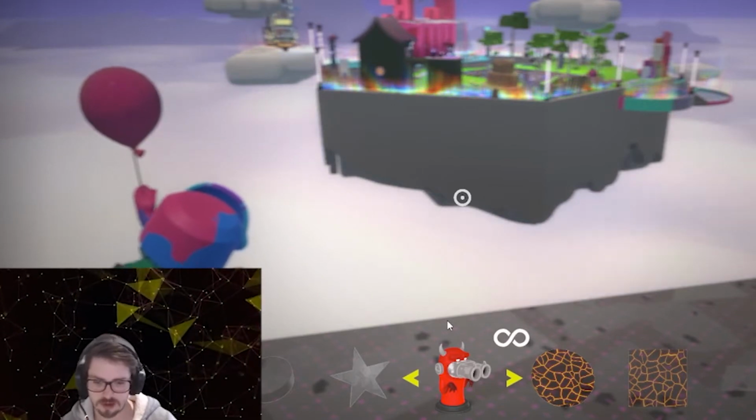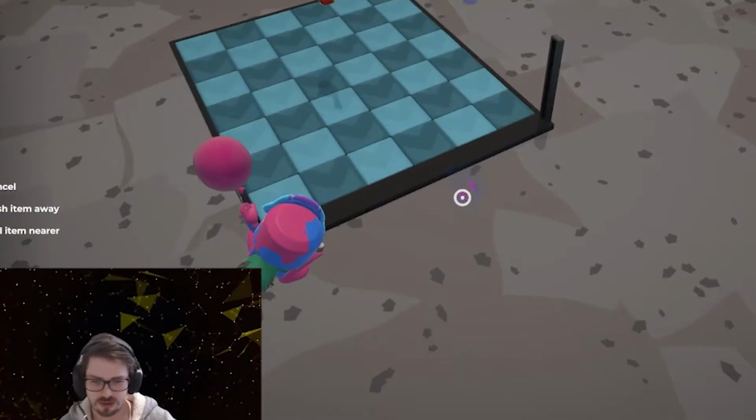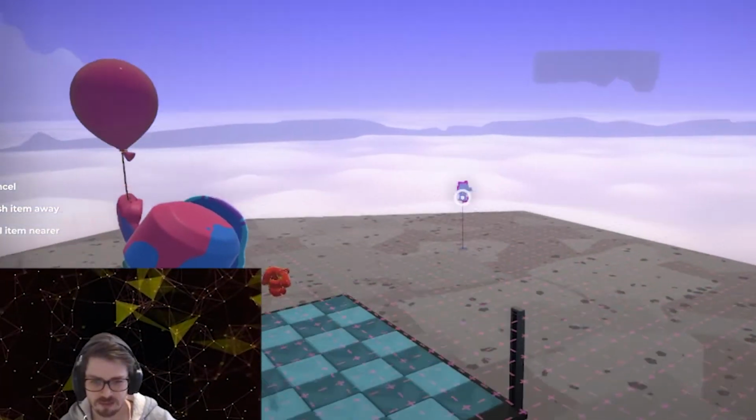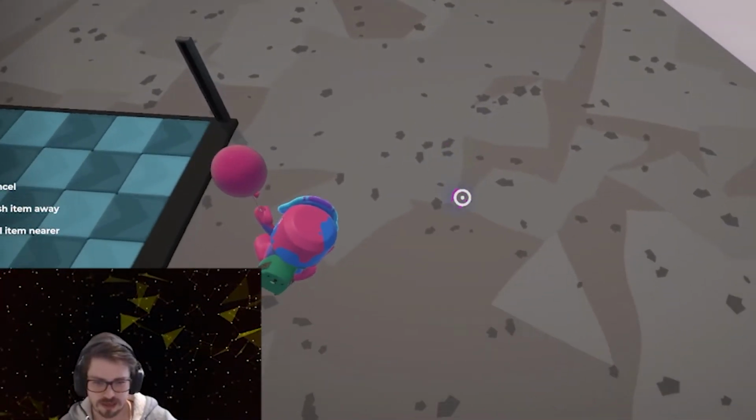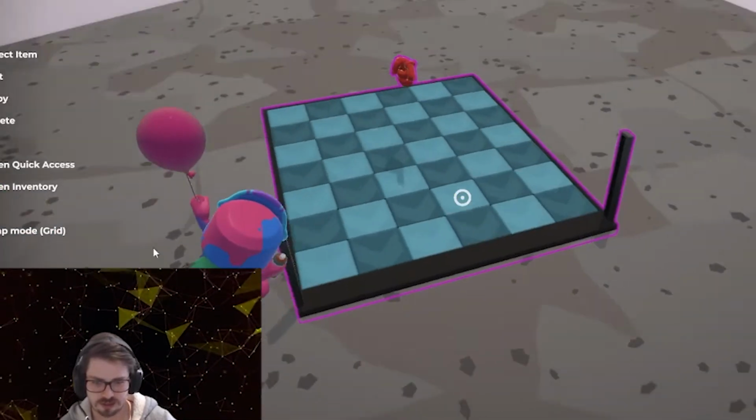So for instance, if I grab this cannon, I can chuck it on the ground. You can see how it's got a grid around it and it's kind of snapping to that. And if I put it up or down, you can kind of see that grid in the background. But if I place it on the ground there... Oh, I'm not actually placing them.